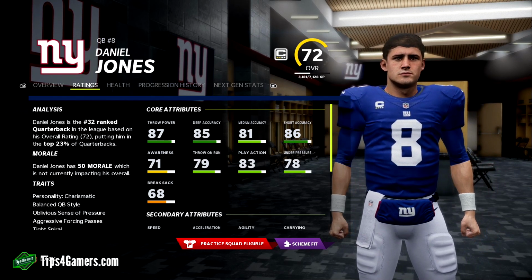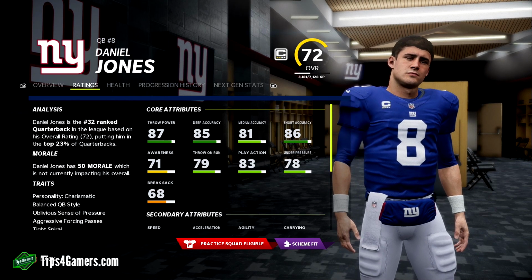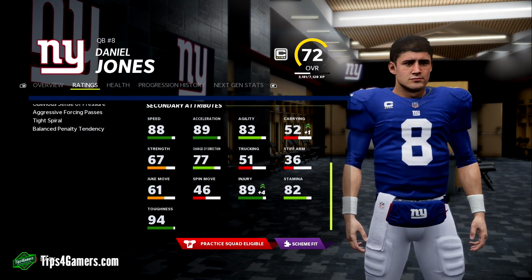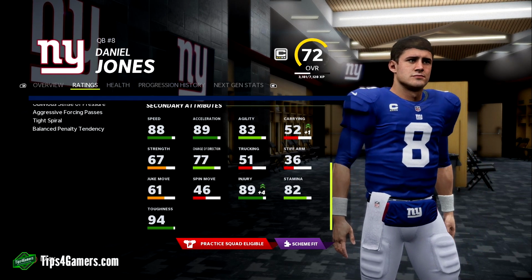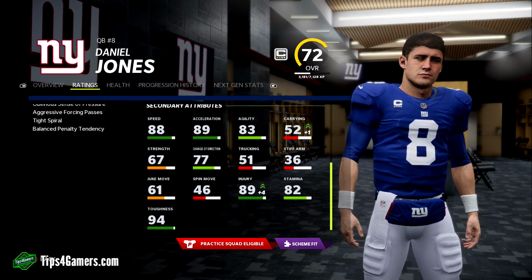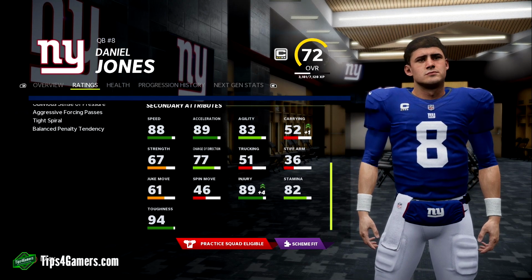His awareness, don't really care about that all that much. Throw on the run, play action, under pressure. Under pressure is more the one that you want for user play on that. And then you got this nasty speed here. If you turn down the speed threshold to 0, which you definitely should do, it makes the game more realistic. It feels really nice to have him back at quarterback here.